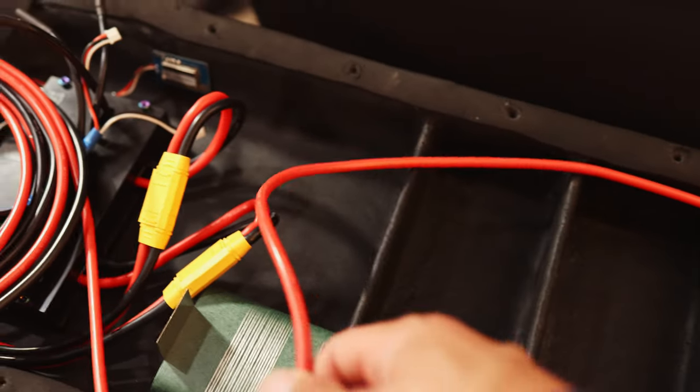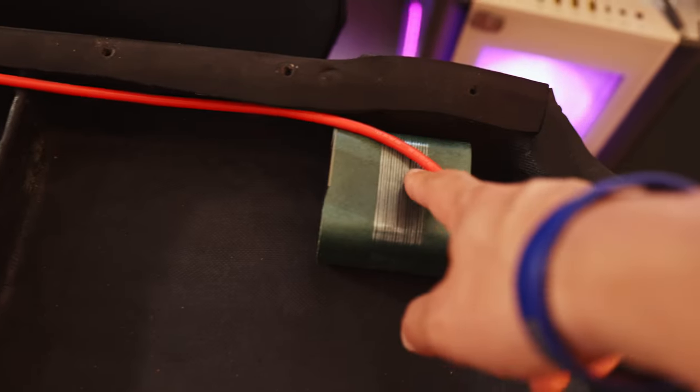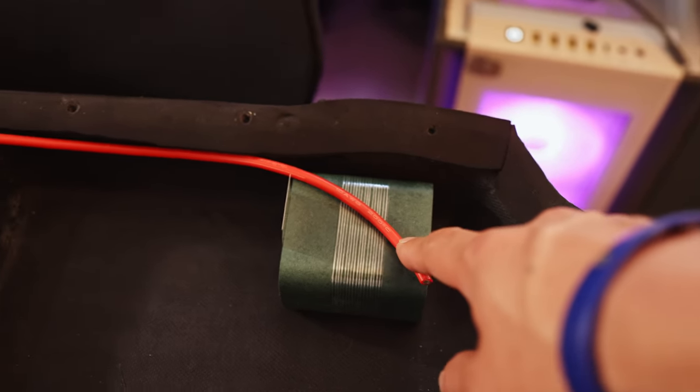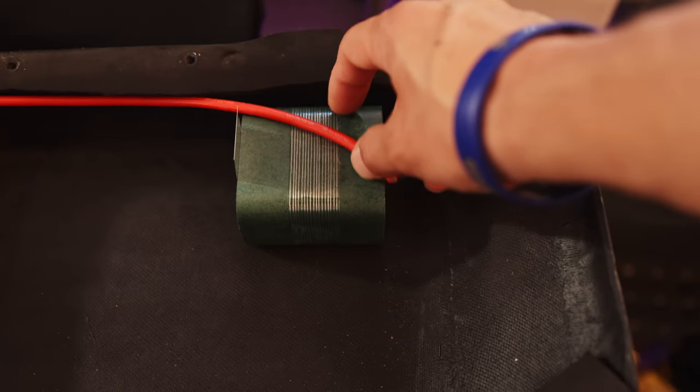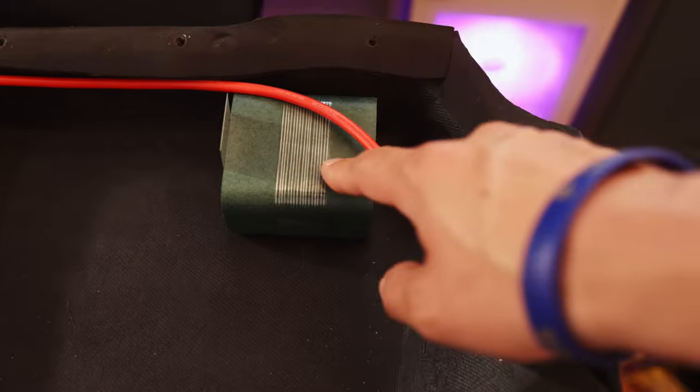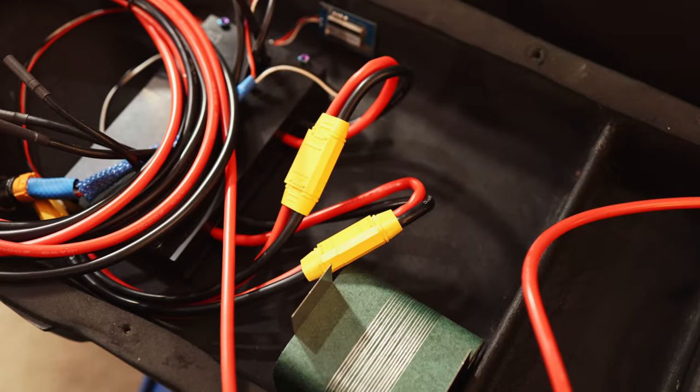And some people might think, oh, well, this big difference in length, is it gonna cause a problem? Well, the reality is no. So really nothing to be worried about. The difference in resistance is not that much. So we're going to go ahead and make sure we solder the positive here at an angle and the negative at an angle as well to make sure they fit properly.